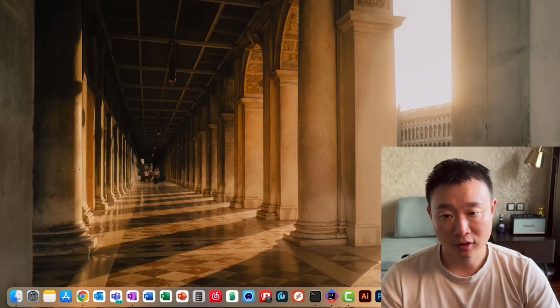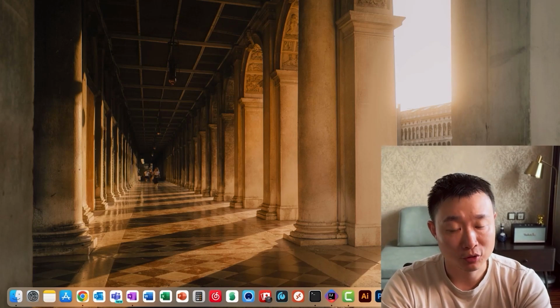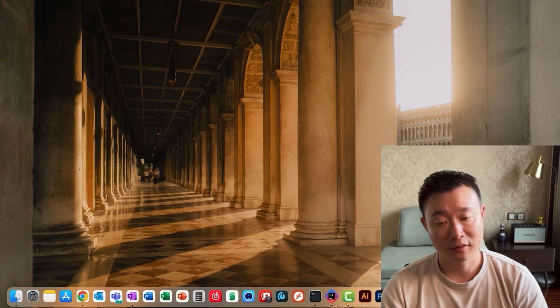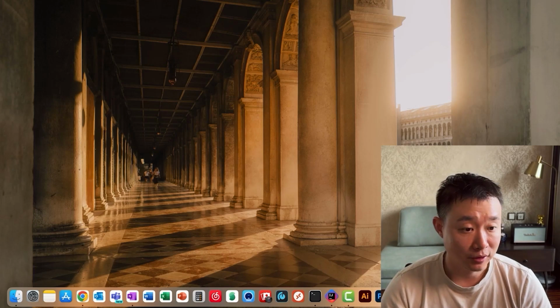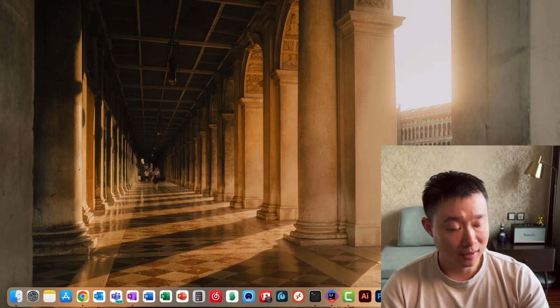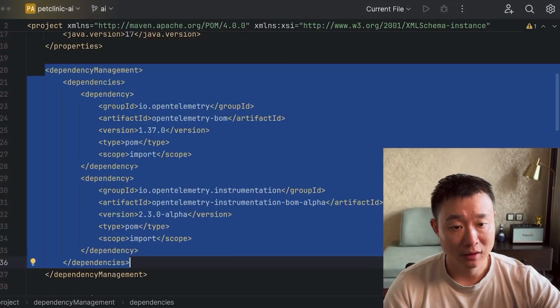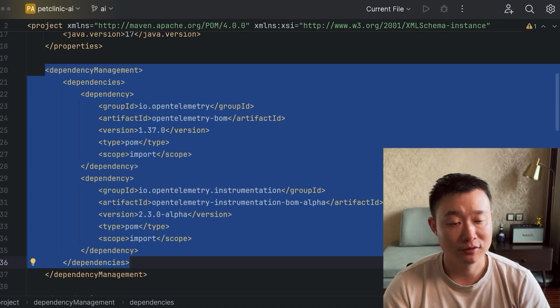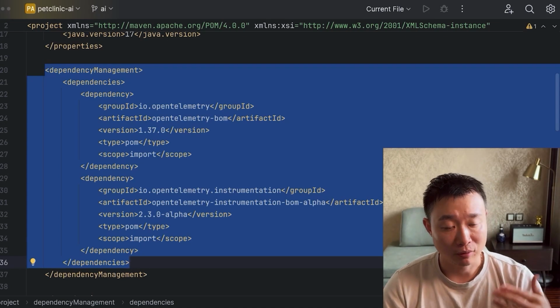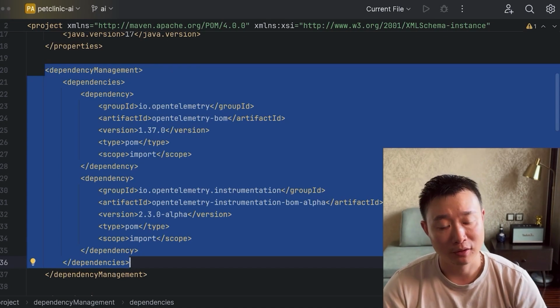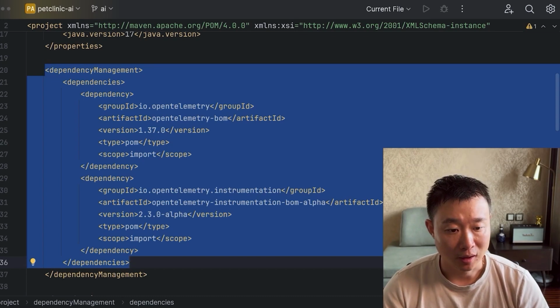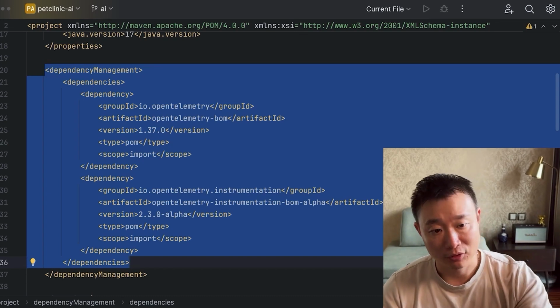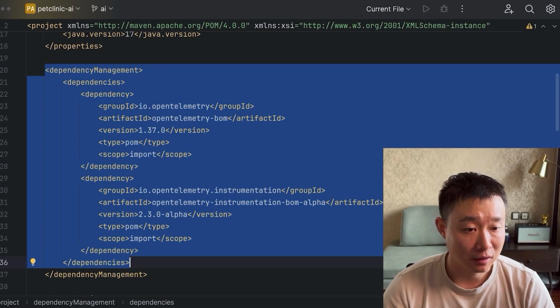Now, for the demo itself, the first part is to get the OpenTelemetry agent built into our container image. There are two ways you can do it. If you're building the Docker image yourself, you can simply add the OpenTelemetry agent in your Dockerfile. Or the second way, which is how I like to do it, is I've included the OpenTelemetry dependencies directly in my pom.xml, and using the Azure Container Apps Cloud build, it will automatically pull these dependencies and build them into the container image. You don't need to build the Dockerfile. This is all you need to do if you're using the Azure Container Apps Cloud build process.